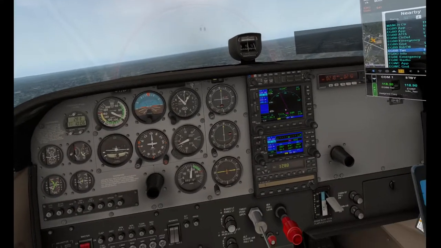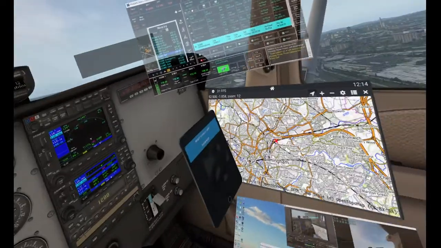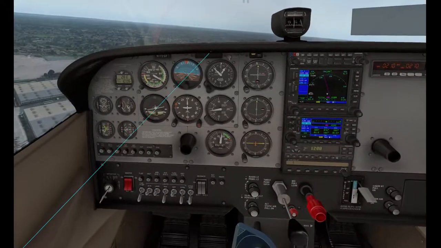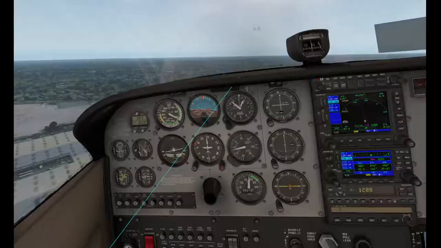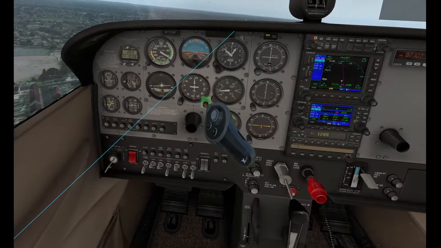Cessna 6 Bravo Golf inbound to land. Cessna 6 Bravo Golf, good morning. Squawk 1200, enter pattern on a left downwind for runway 33. Call downwind.